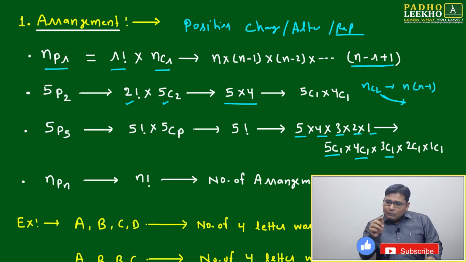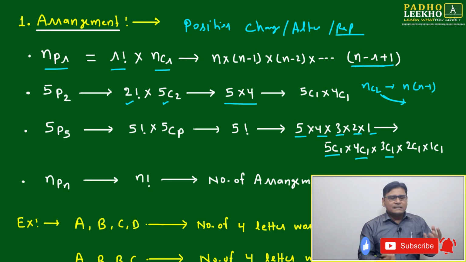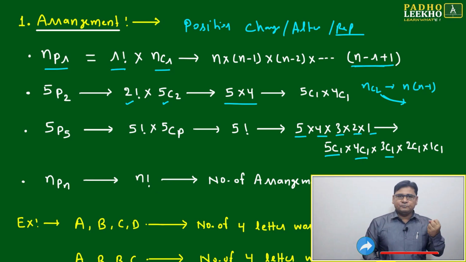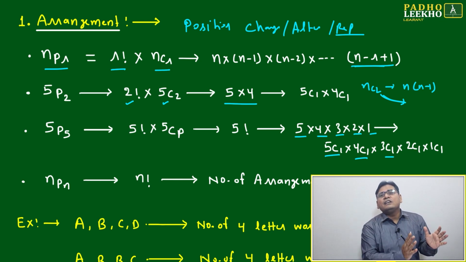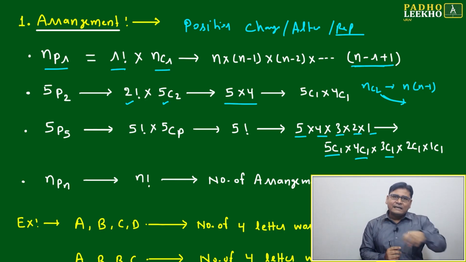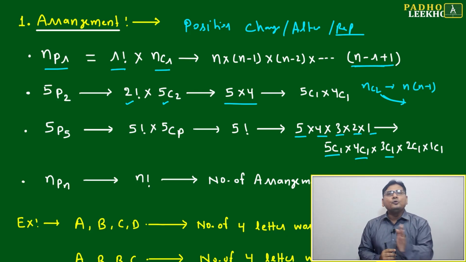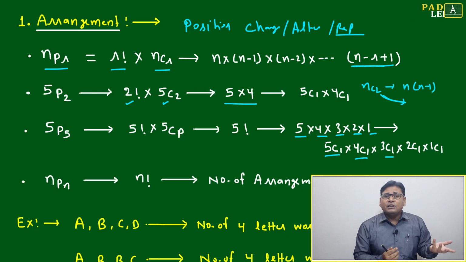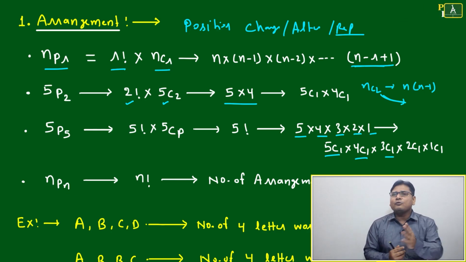Then what you have to do? You have to just multiply by factorial 3. This is common sense. You have to visualize. Like 5 balls are there of 5 colors, and we have taken balls of 3 colors. Now once the balls of 3 colors are taken, what will happen? These 3 colors are internally not arranged. Like just suppose you have taken red, blue, white. Now at a time you have taken. Now this position can be red, blue, white, or it can be white, blue, red, or it can be blue, red, white. Any of the combinations can be. Any of the arrangements, any of the positions can be of the red ball, blue ball or white ball.